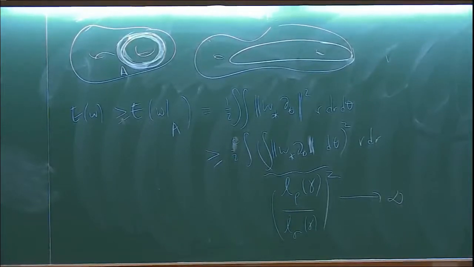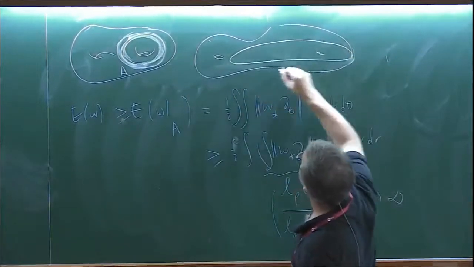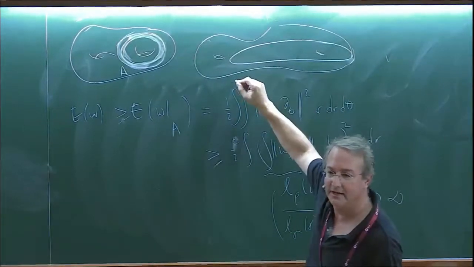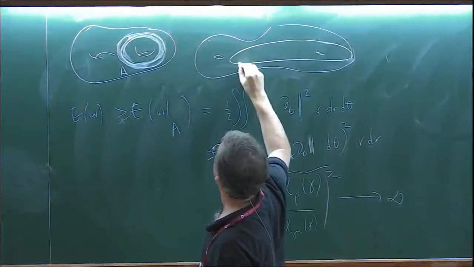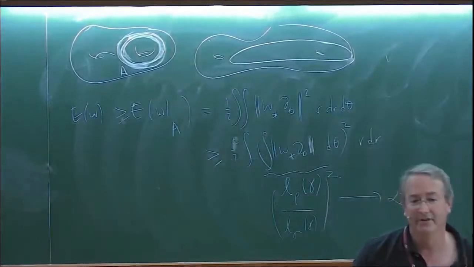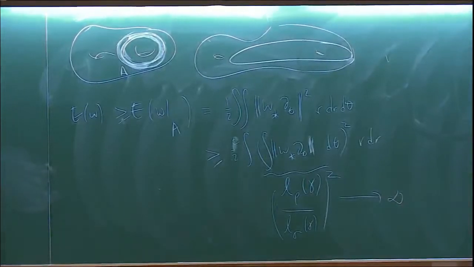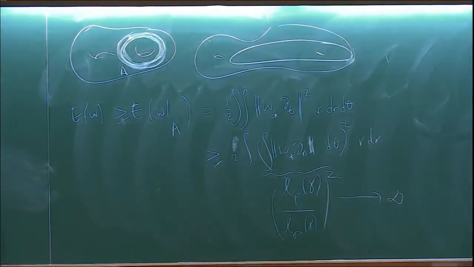Does that make sense? So each one of these curves is being stretched by this length. So I have a comparison for energy of the length here versus the length there squared. I integrate, I get something very large. So the energy has to go to infinity. Okay? It's a very different sort of argument than we've done before with the analysis, so I wanted to bring it up. On the other hand, so I know the energy blows up.